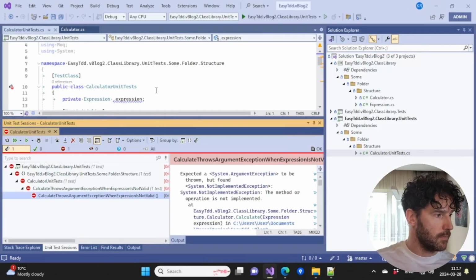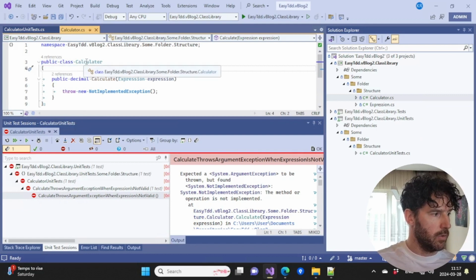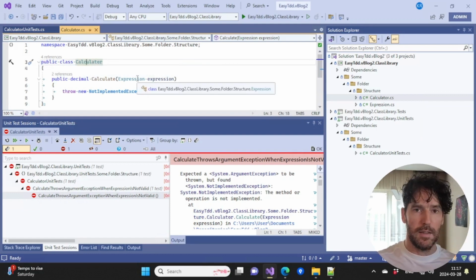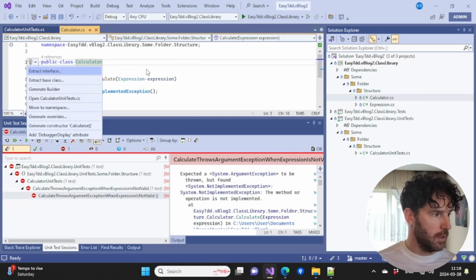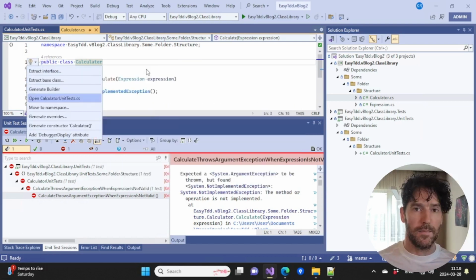Okay, I will first show you one more feature. When a test class is already generated, open a quick action menu on the class declaration. It shows an option to open the class. So it's easy to navigate when it's not already opened.